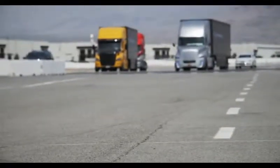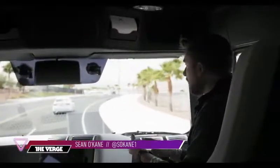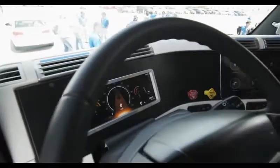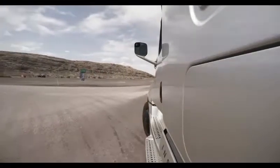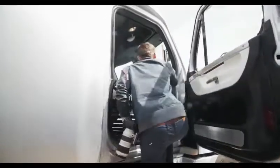That's actually a really important point. If the painted lines on a road aren't in good shape, the truck's autopilot just won't work. You have to make sure that there aren't objects in the way. You have to make sure that the roads are actually still well built out. It'll tell you when those things might be interrupting your drive, but if the white lines aren't painted well on that road, the cameras aren't going to be able to pick it up, and it's going to tell you to take back over. Once the driver is warned to take control, there's a countdown, visual and audible, to indicate that he has a specified amount of time to take over the wheel, and basically the system goes from active to completely inactive and unavailable.